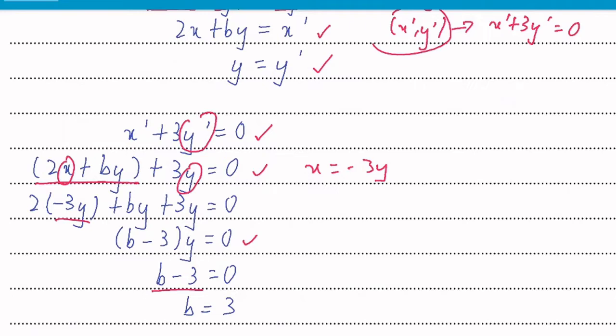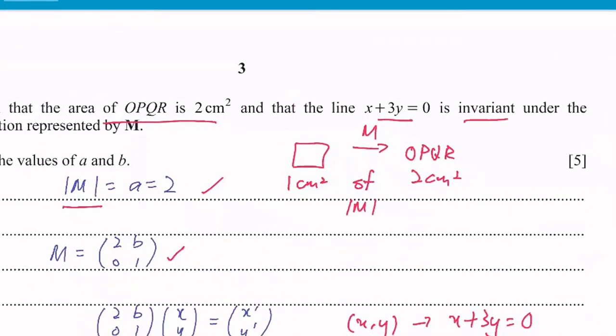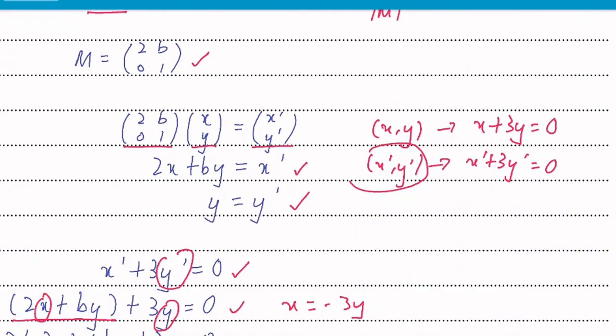So in this case, it is not about trying to solve the invariant line from scratch and find out that the m here is actually -1/3. Okay, not using this way. We are already given the invariant line. So we know that the images will satisfy the equation of our invariant line because these points should be on this line. Okay, so that's how we solve this. So that's for question 1.